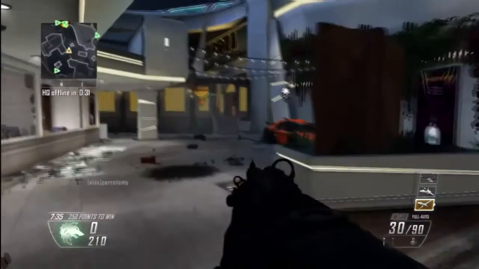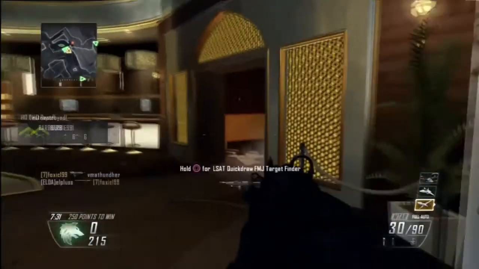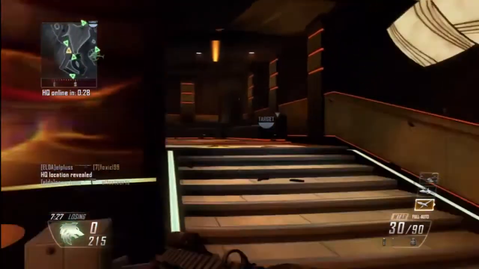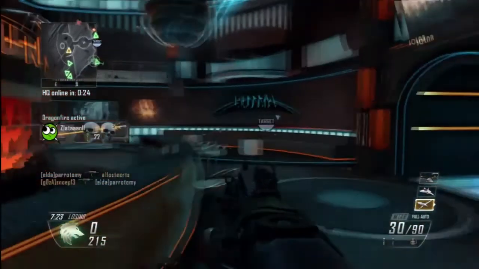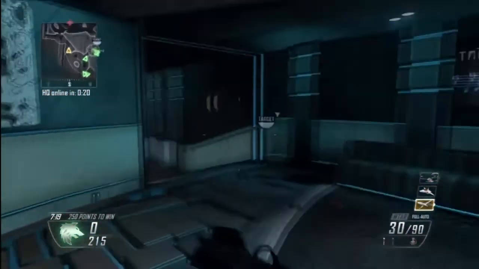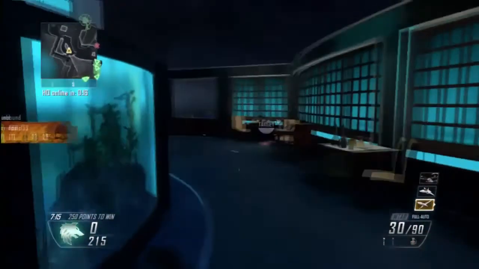Alright guys, you can already see how this is gonna go. HQ captured. We're gonna lose, but HQ identified. Whatever, it's the first match. Be advised, hostile hunter killer drone inbound. Friendly care package inbound. Hostile dragonfire in your AO. Oh, that's a dragonfire.